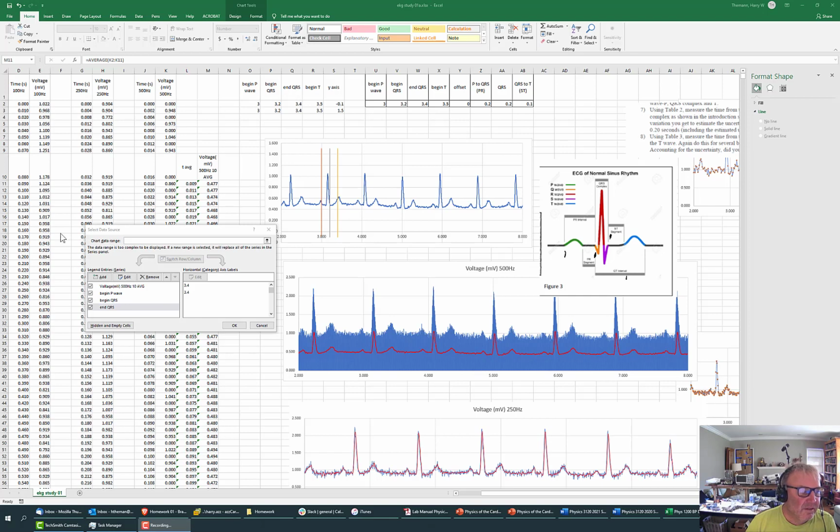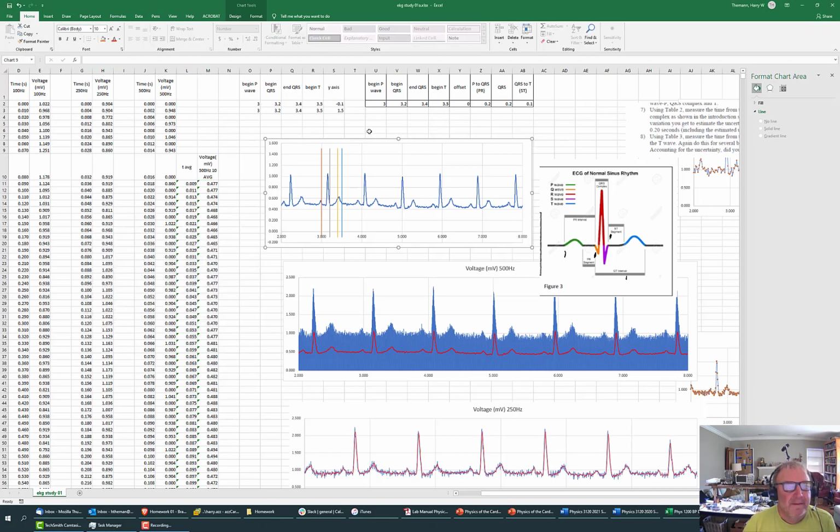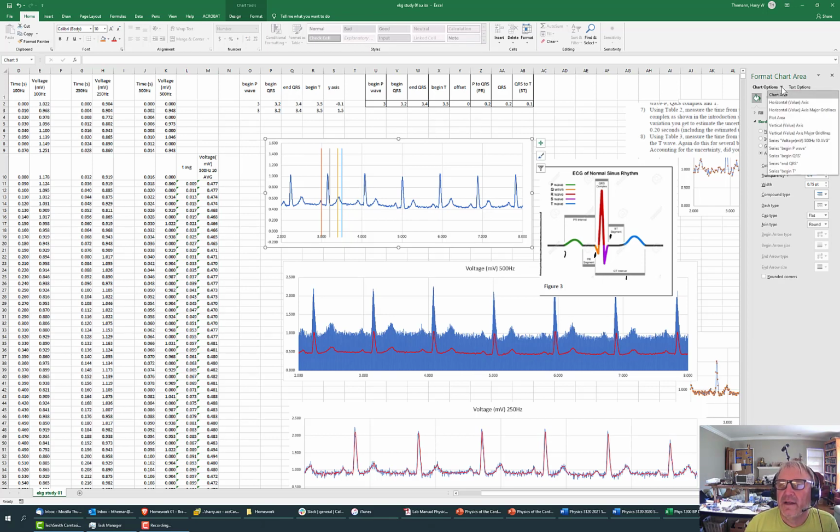So I just realized that I should show this because of a little subtlety. You probably got it, but let's just make sure. Now I'll add the 4th one, and that is the beginning of the T complex. And then the X values are here. So each time I'm choosing different X values, but the Y values are the same. And even though it's only 2 points, I get lines because I have told it to be a line.